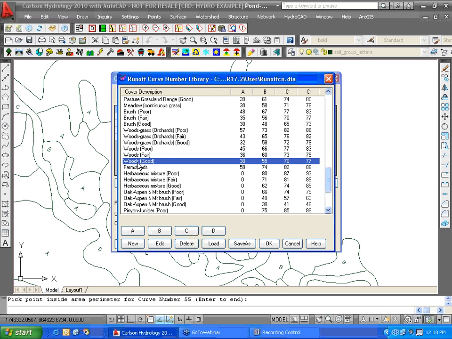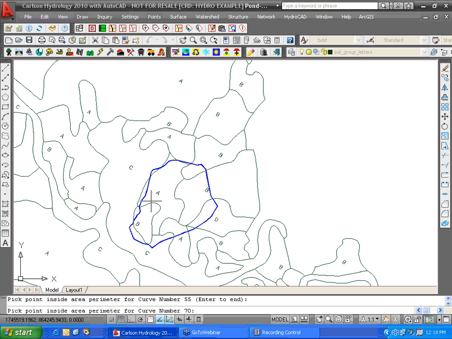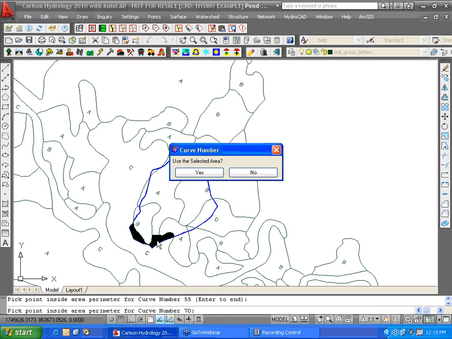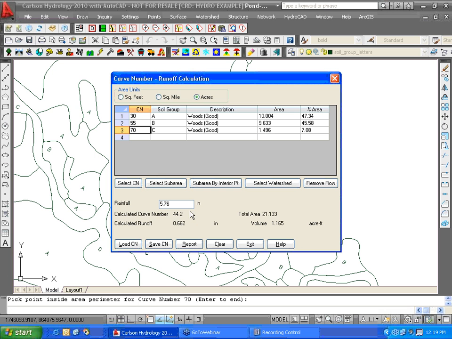This is soil type C in my good woods, and I click into that zone, so I know that my sub-area picks are going to go to that particular zone, and I pick sub-area by interior point, and let's get some C. We got some C here, and that found its way all the way around. That's good. And is there any more C? A little bit here, it looks like. And I think I've got everything but the remaining D at this point. Hit Enter and wrap it up with select number.